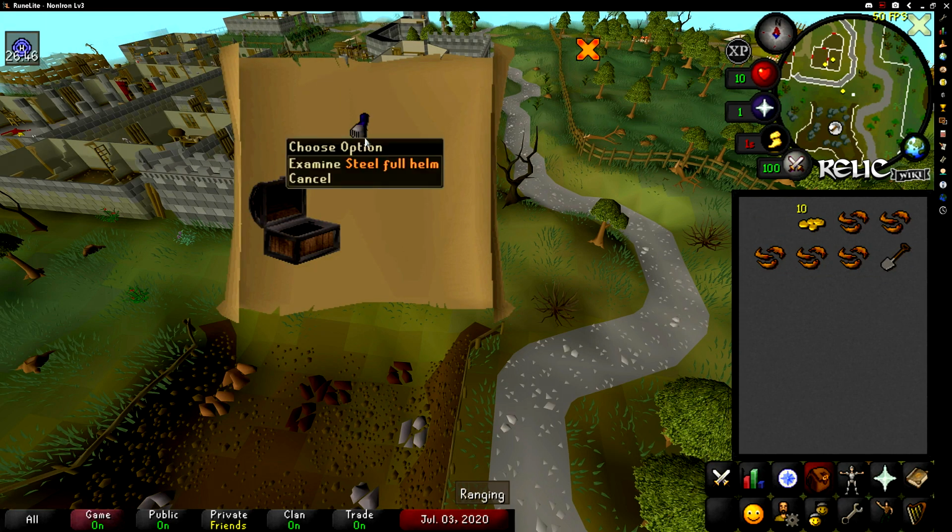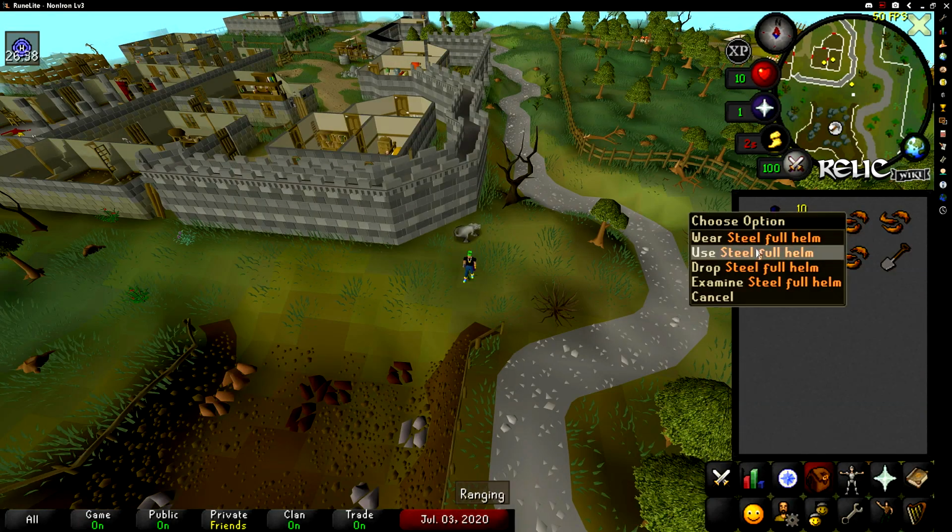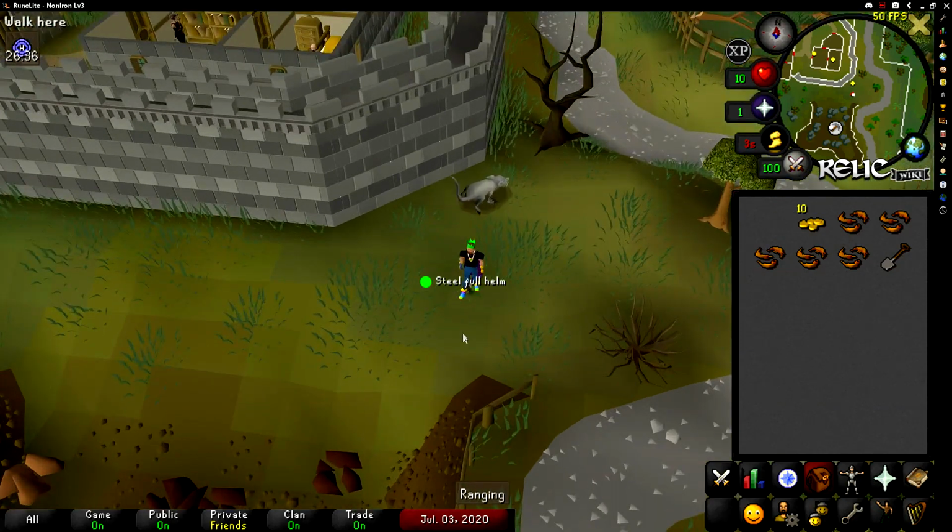Yeah, just a steel full helm. That's it. Total worth, 153 GP. You know, I'm not even gonna try to sell it. I'm just dropping it.